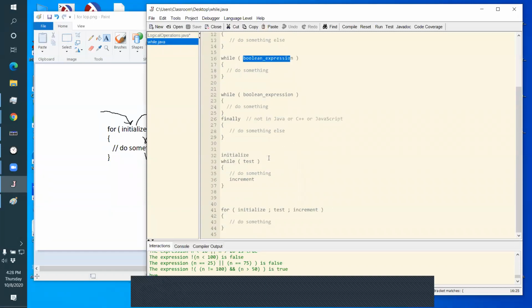Notice that that's not true in the while loop case. Is it absolutely necessary that this thing affect this thing? No, because you got the increment built into it. Exactly. See, the increment's over here. So now this thing does not have to affect this thing, but there's nothing to stop you from having this thing affect this thing. And people almost always do. It's real common in for loops for there to be something in here that actually affects this test, which is another thing that makes for loops really tricky.